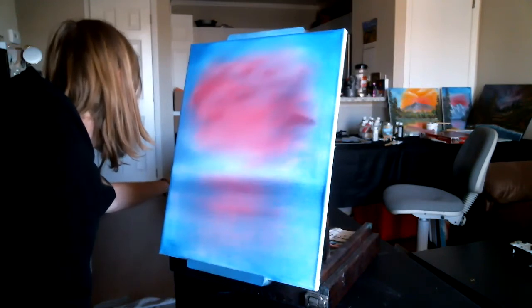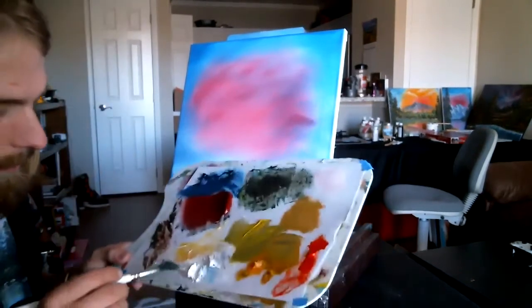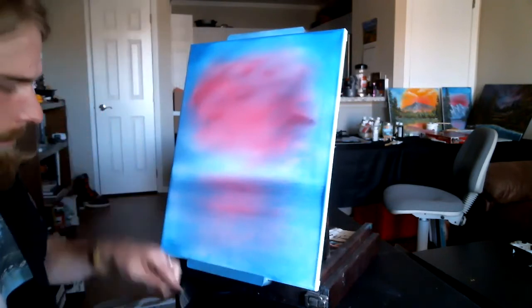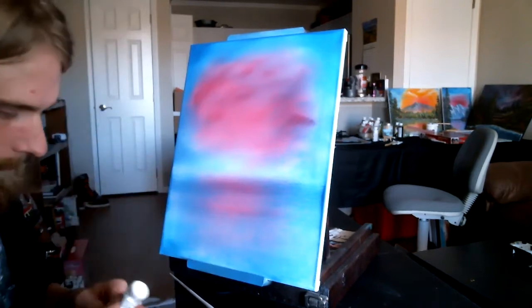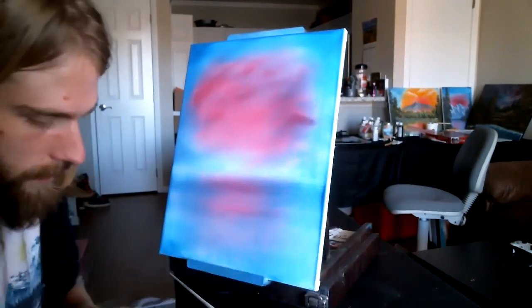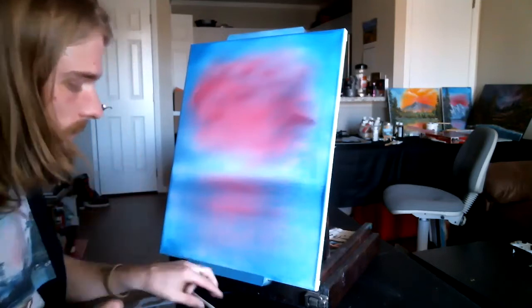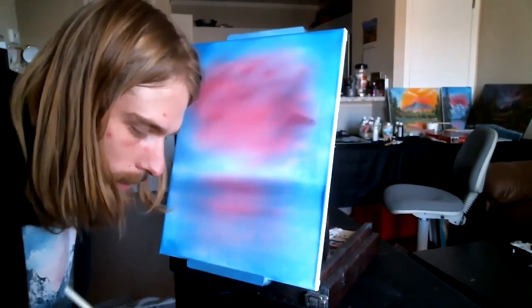Let's grab ourselves a fan brush. How dry is the white? Well, that's totally dry. What about that? It's pretty dry too. Wow. It's amazing how fast some of them dry, and then it's amazing how other ones will stay wet for weeks on end. Guessing just a different mixture of oil in the tube. Sometimes all the oil comes out without the paint.